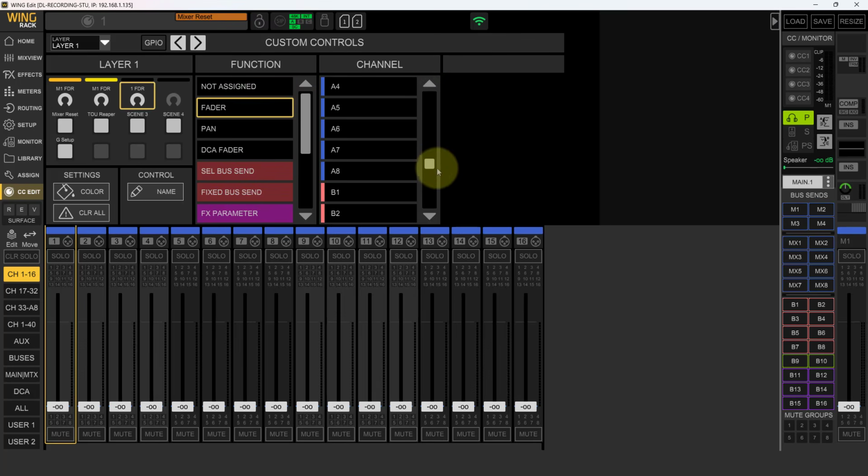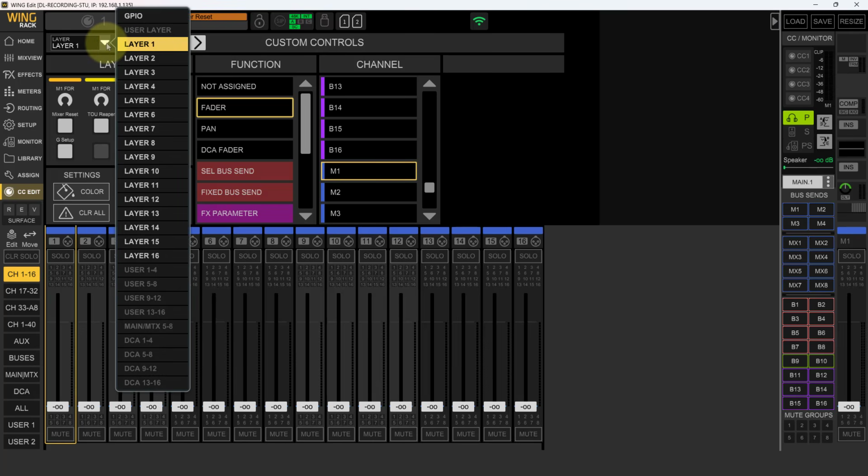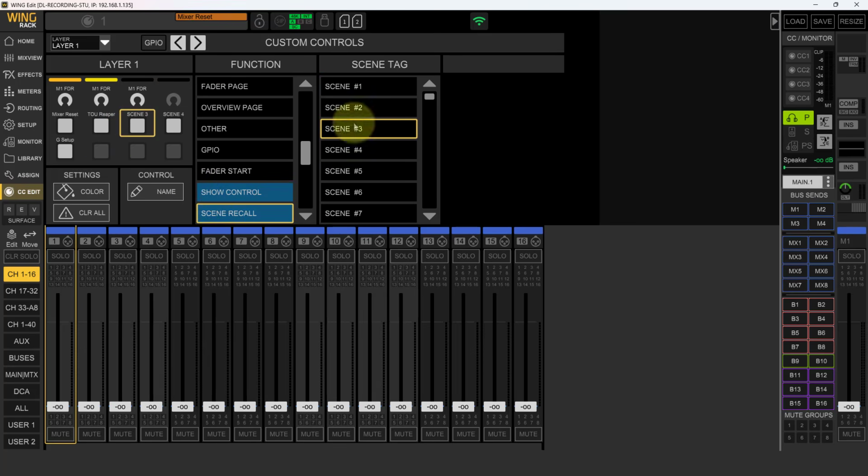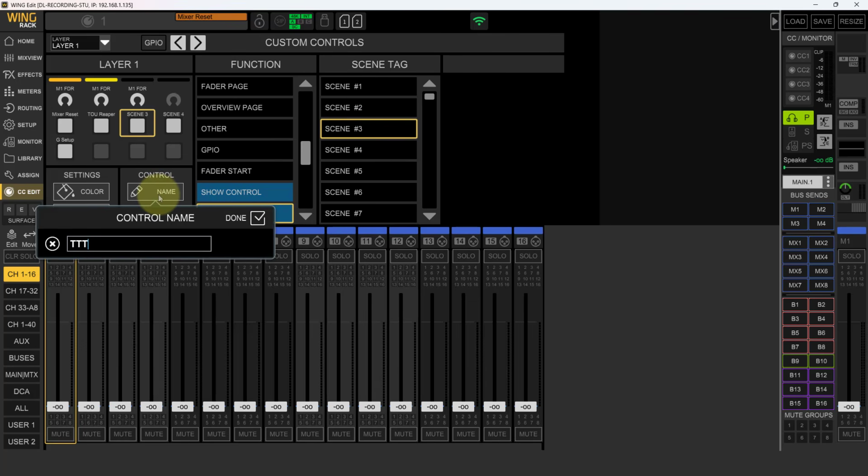And what this is going to do, it's going to allow me to control my master fader all the way across this by just using these 4 controls. And keep in mind now, we have all these layers that we can use. Right now, we're just working on layer 1. So for scene 3, right here, scene number 3, we're going to name it Tiptoe Through the Crypto Mastered. We'll say done.